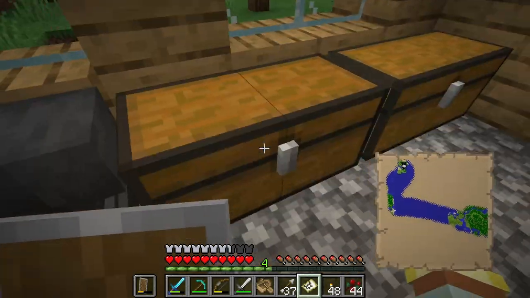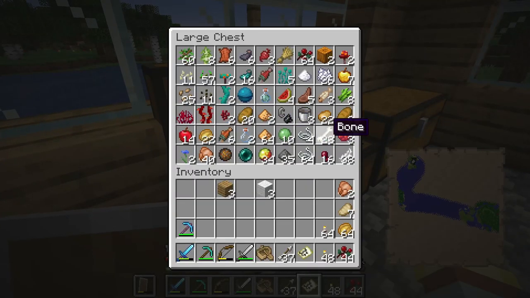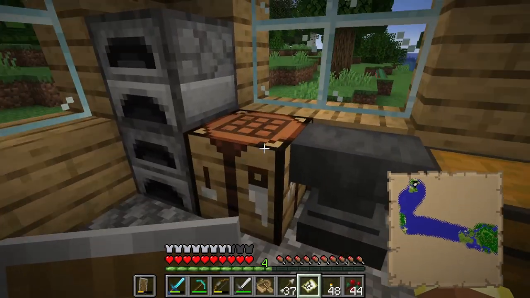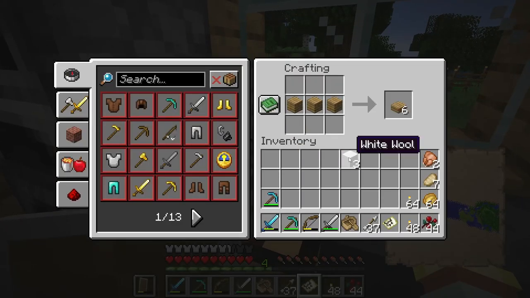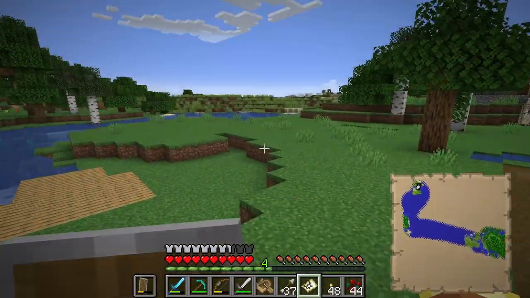Should we dye the wool? I don't think we can dye the wool, actually. I don't think we've got any means to... Oh, no, we got red dye. Nah. Let's just make the bloody bed and get on with it. Okay. Give me the wool. There we go. Nice bed. Right. We are ready to go, baby.